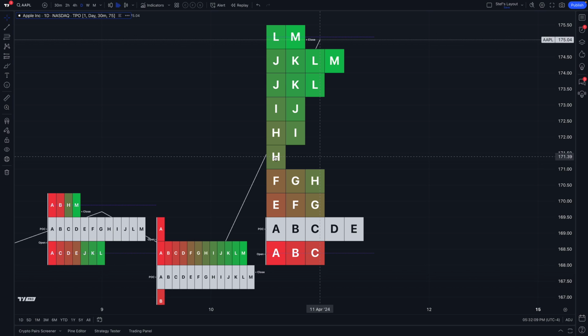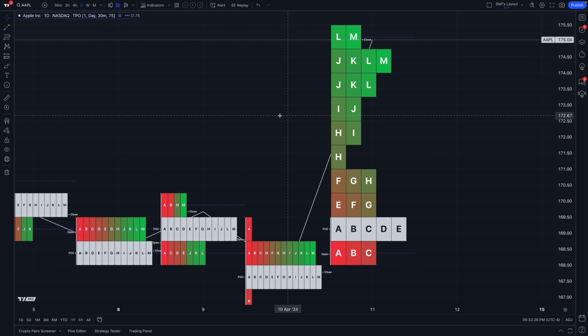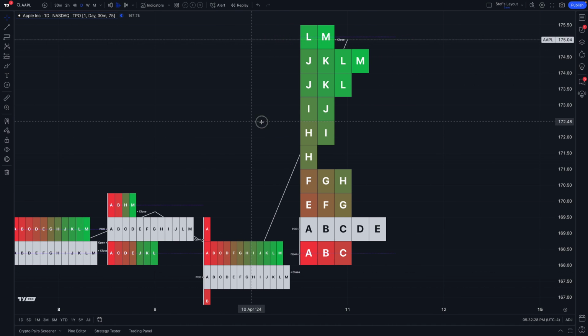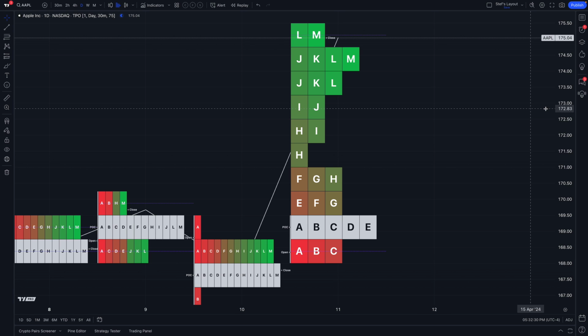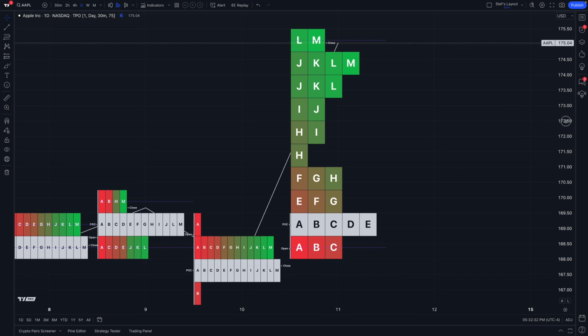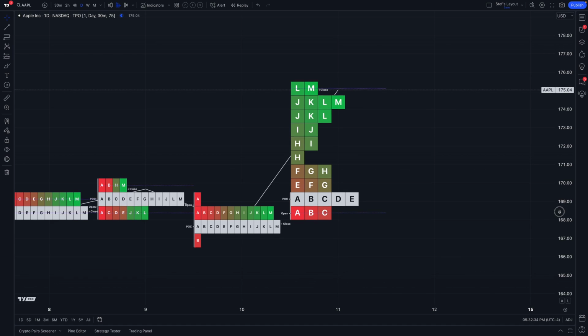Well, that might tell you one of two things. Perhaps it's an inefficient price. Perhaps if price gets back in there, be ready. There's going to be a lack of liquidity, or price is going to skip. There might be some slippage, or perhaps it just means that bulls took control. Look at the close up here, and it just took off. So you can read through these letters to understand where the price distribution is occurring, whether you're looking for the most trading action or the least.